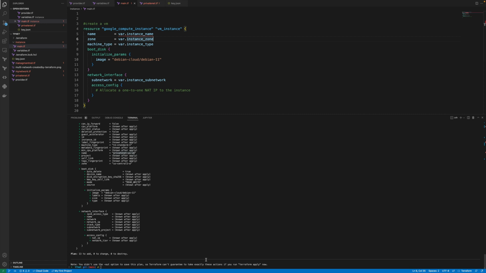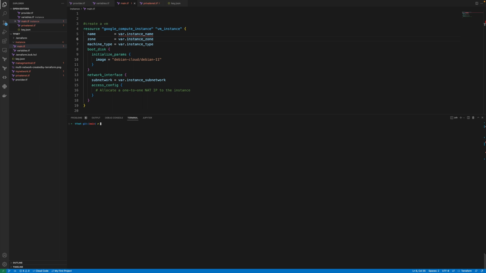So now let me clear the screen. Now this is my final go to provision the instance in GCP. Once we hit terraform apply, we will check the GCP environment to see whether my VM is being created or not. This is my local laptop, right? Terraform apply. I'll just hit it here.